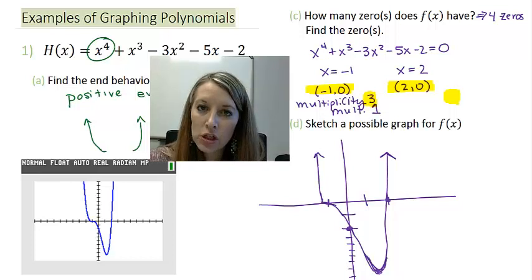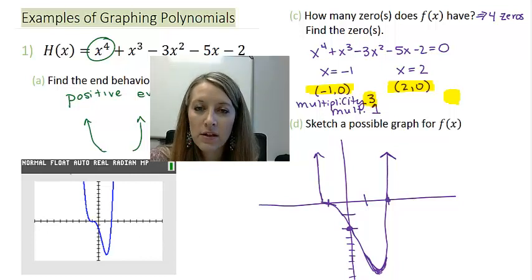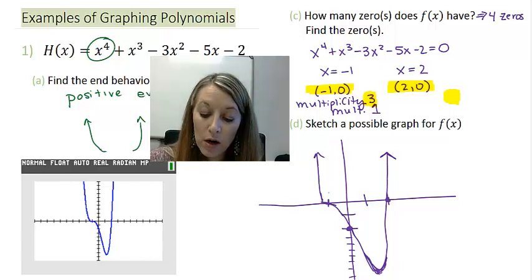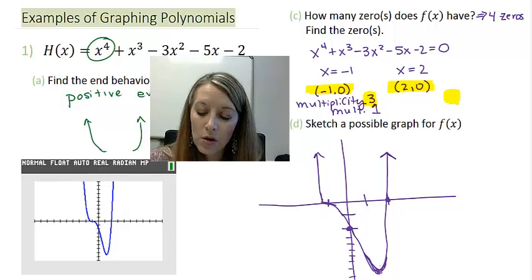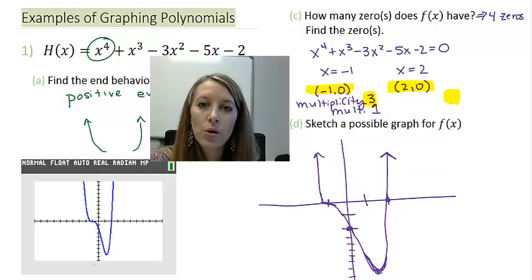Now how do we figure out all those extra details without cheating and using the calculator? That's what you're going to be learning in the calculus class. A calculus class will tell you where your graph plateaus, and it will also tell you maximums and minimums of the functions. So the two extra details that we needed from the calculator, we won't be able to come up with by using algebra, but that's what you will learn in a calculus class. And so now we have a sketch for this graph here. And so now we've just combined everything that we learned in this section with everything that we just learned in the last section. So now we should be able to graph almost any type of polynomial function.